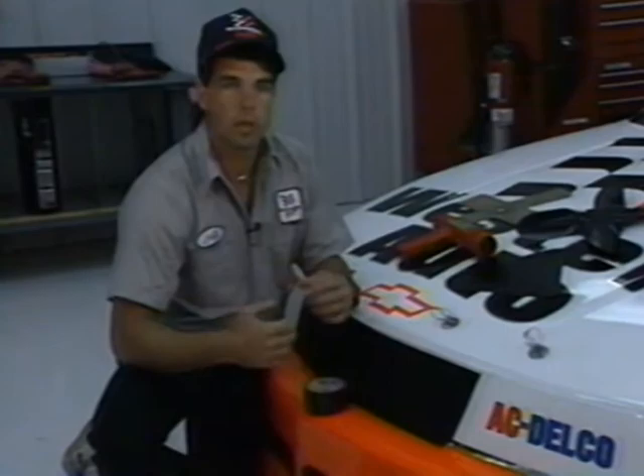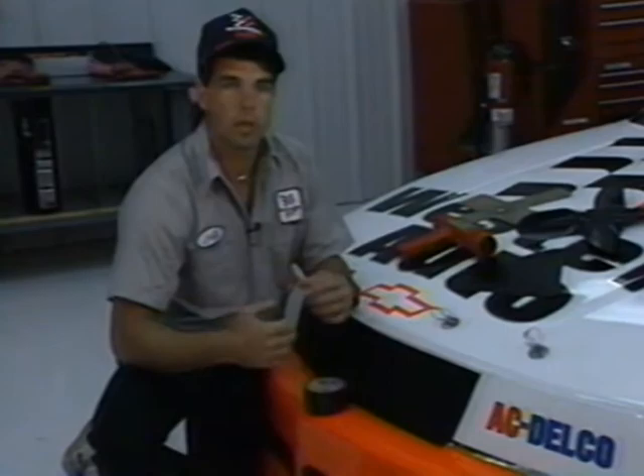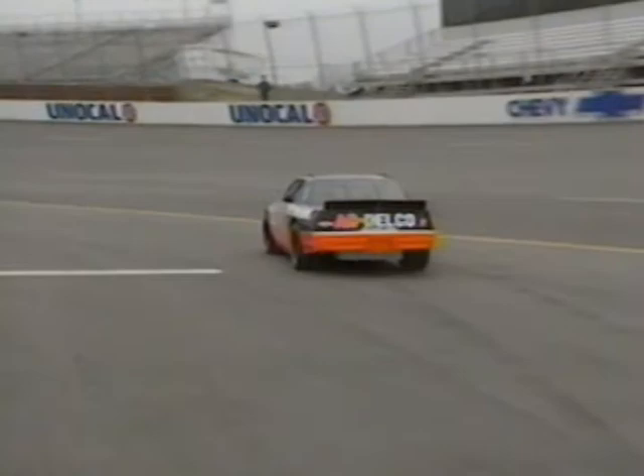We also have a dry sump pump on the rear end that takes away horsepower, so we like to take that V-belt loose to where we can get the most amount of horsepower. Horsepower is the main thing we're going after, and any kind of aerodynamic drag that we can possibly get rid of — that's what we're looking to do on these cars. I'm not the only one that does it. All the other crew chiefs up and down pit road are looking for whatever they can do to make their cars roll freer through the corners and go faster down the straightaway. I'm Jeff Hammond, the Western Auto team. Glad to have you with us.